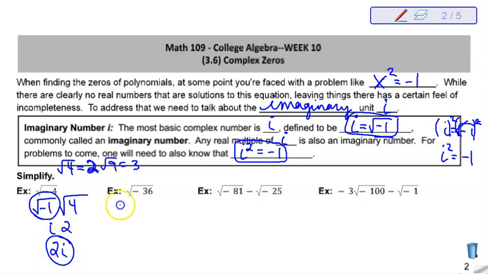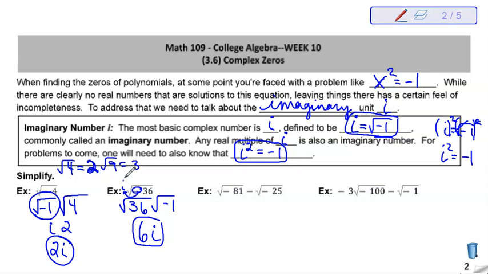Now, I can, again, do 36 times a -1. This time I reverse the order to make it a little bit easier. This gives me a 6. Square root of -1 is an i, therefore 6i would be my answer there. So in layman's terms, that's the math behind it. If you ever have a negative underneath the square root, you basically bring it out to the front and make it an i, and then do the square root that's underneath there.